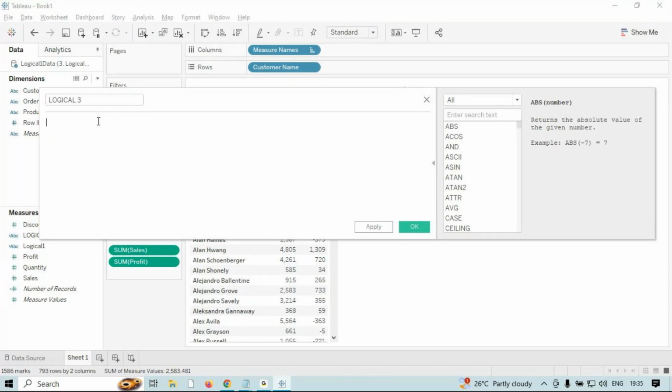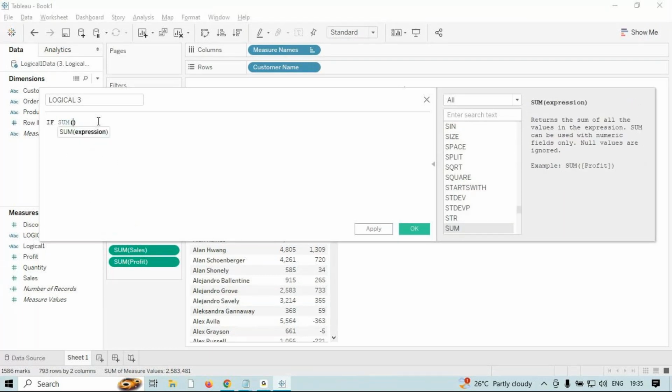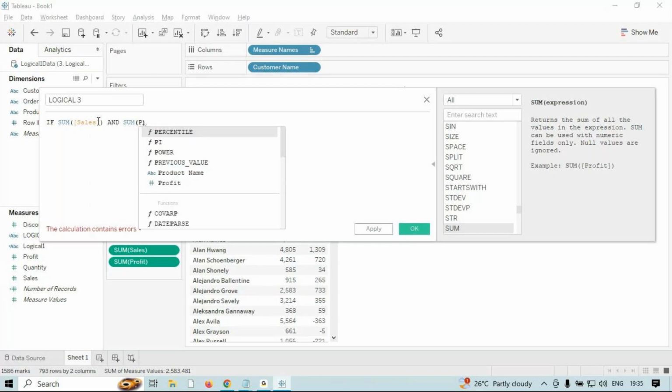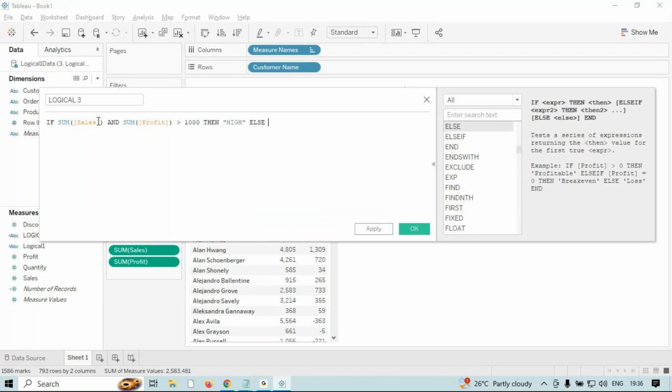If sum of sales and sum of profit greater than 1000, I think 10,000 I can, then high, else low.